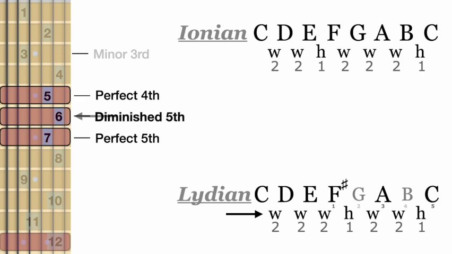And what did we say about a minor third and a diminished fifth? It gives us that diminished chord because we've moved that perfect fifth back 1 fret, okay? And so therefore, we have an F sharp diminished. So now when we're looking at Ionian and Lydian, right, we have these two kind of comparisons.